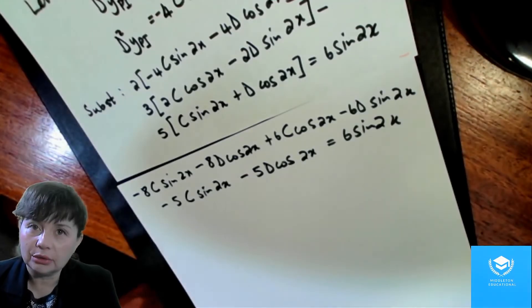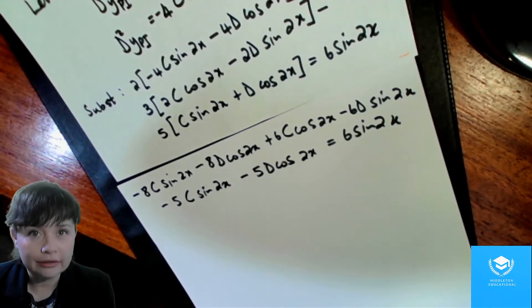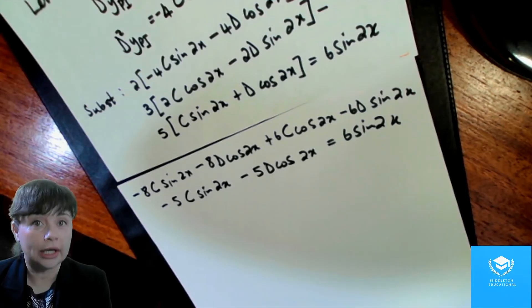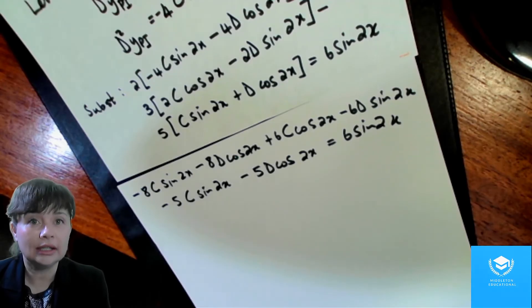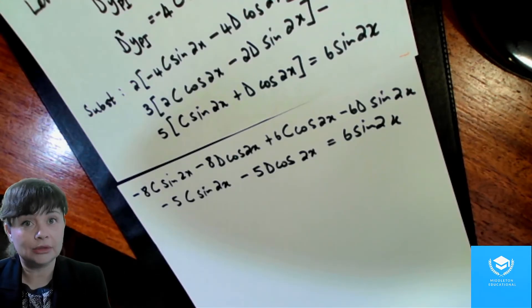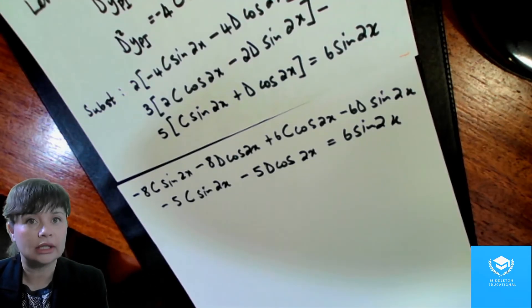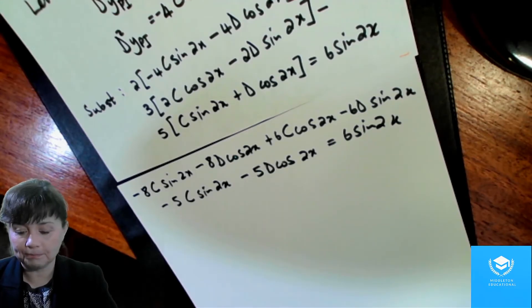So now remember again what you're trying to do. You're trying to simplify your left-hand side so that it equals your right-hand side, which means you need to look at all the like terms. You need to add them together so it is equal to the same like term on your right-hand side. So, that means, like terms means you put all your sines together and all your cosines together with the same angle.